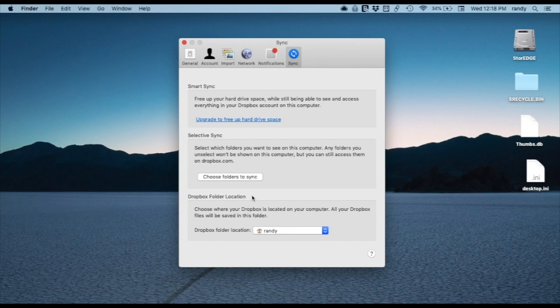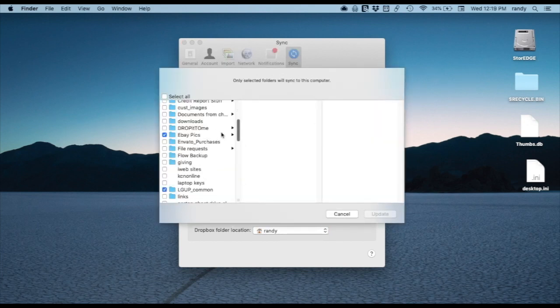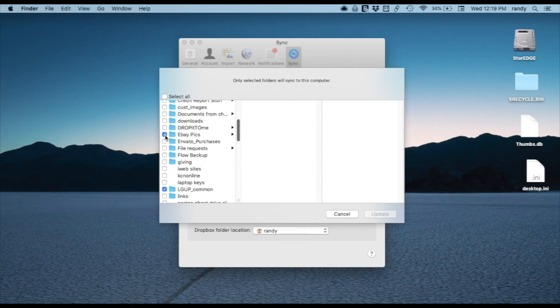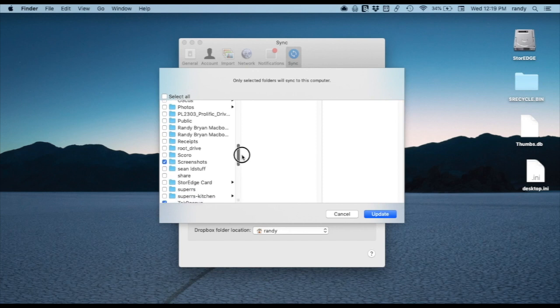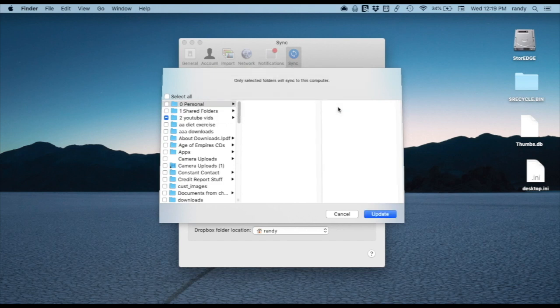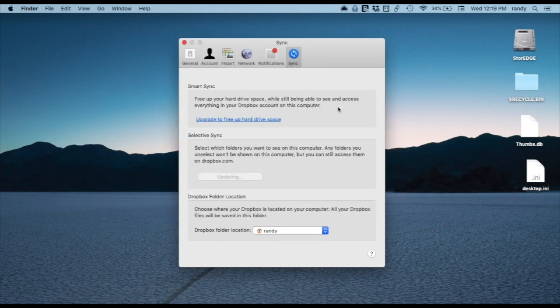So this is done. If I go back into here, I'll look and see. Right now, the AAA downloads folder is gone. And I noticed this is a new folder that I don't want synced to my computer. It's a folder I was using because I had a phone that was using some of that, and I created it on my Windows computer. And here's another one that I don't need on my computer right now. So I'm going to uncheck that and click update, because those were added not by me, but were new folders that came along after I had selected Selective Sync on this computer.